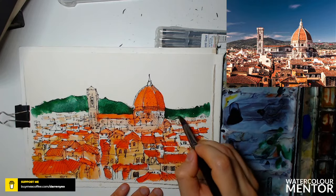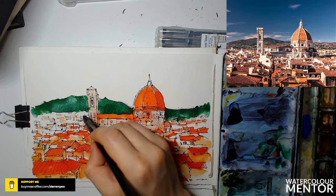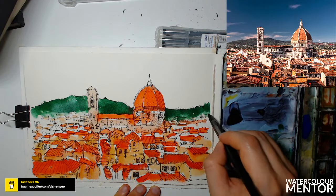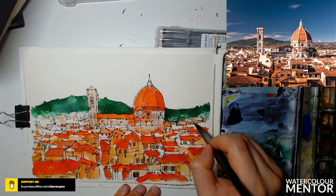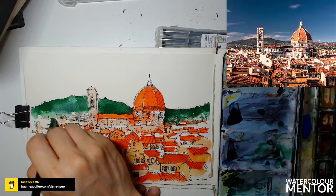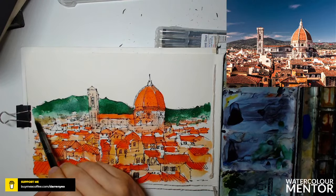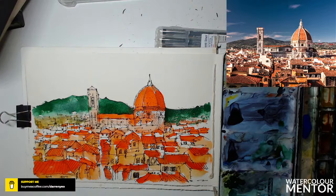I want to join this up also with the houses a bit so that it doesn't just sort of start all of a sudden. To do that, I tend to just dry the brush and wet this section, and then we can cut around some of the rooftops like that. That one's going to have to stay like that, but this one here, we can soften the edges a bit as it moves down there. And then I'm just going to grab a bit of yellow ochre and drop that in here and hope it doesn't turn green.